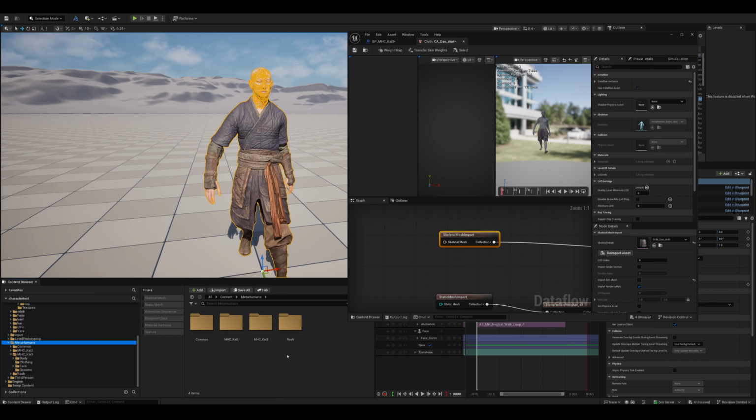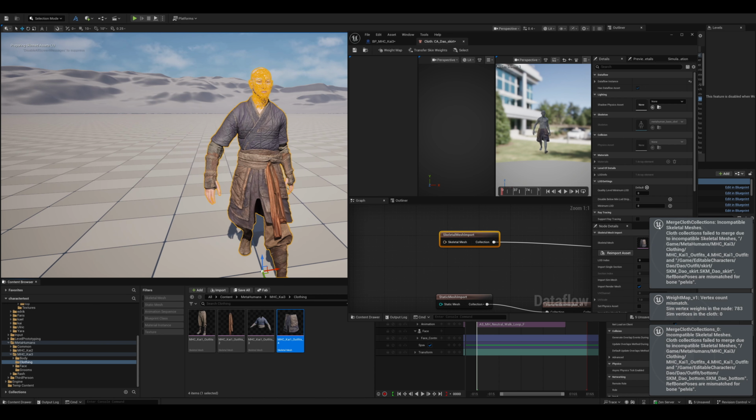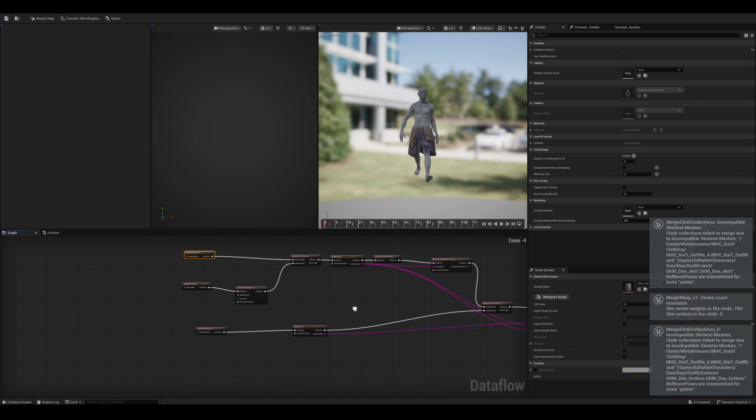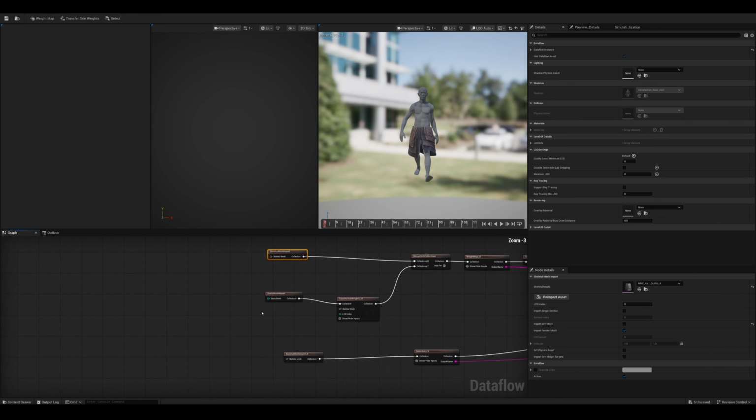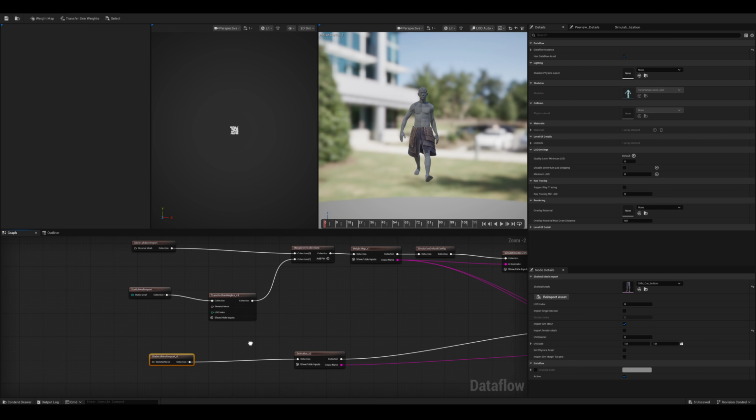Go to Metahuman, find your character, go to clothing, and find your new assembled cloth piece, and just change it here. We get a lot of errors because the skeleton mismatches with other nodes that we have for simulation.